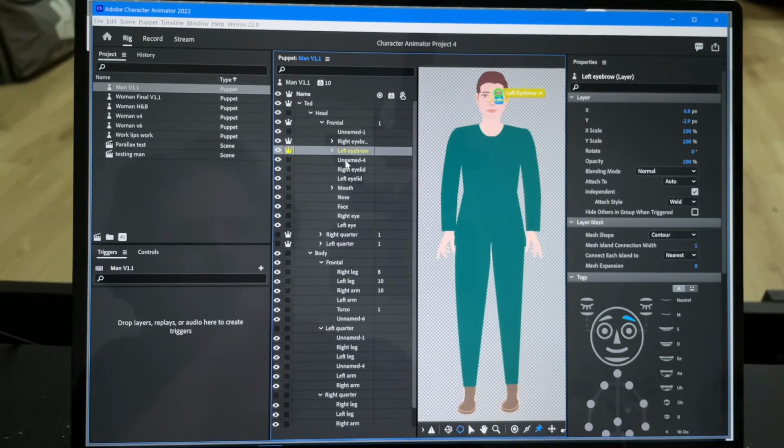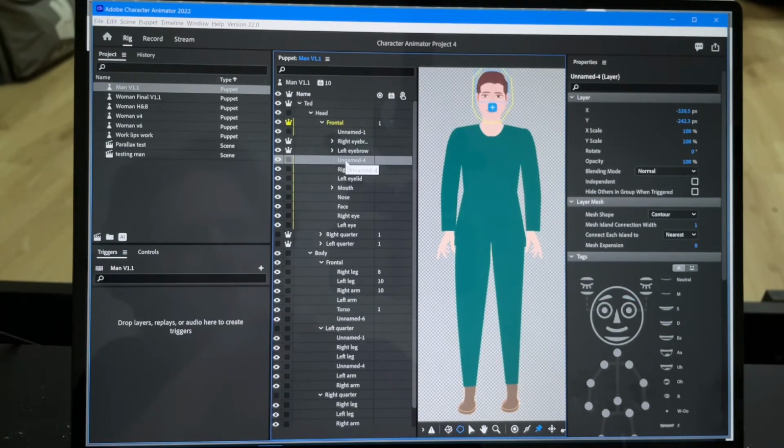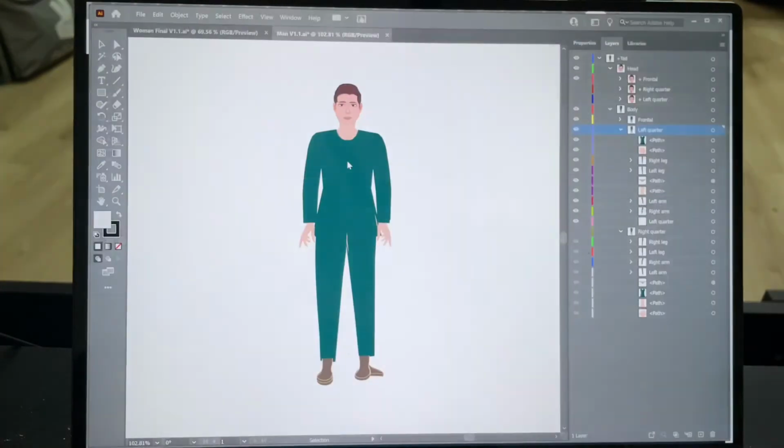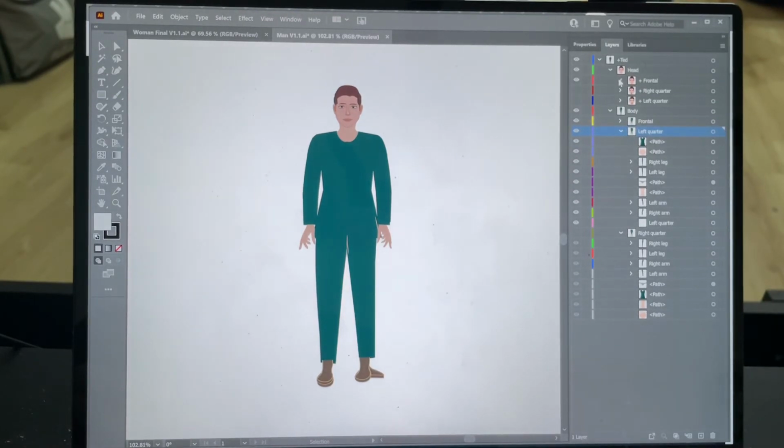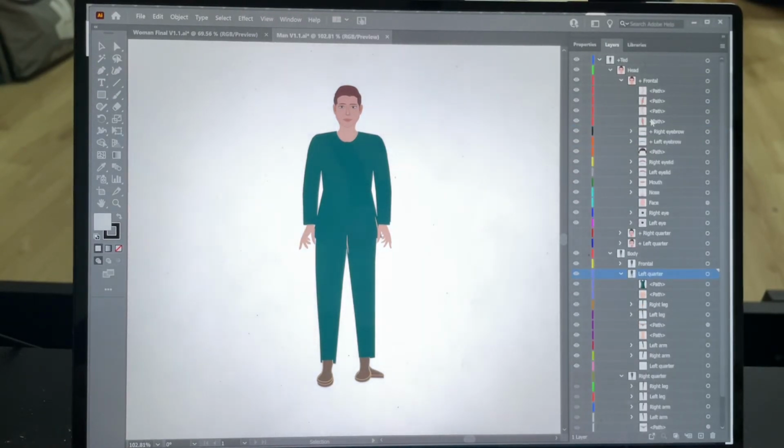That's the eyebrows. Is that the hair? That's the hair, isn't it? Yeah, that's it. I think we'll just name that, because I would prefer it not to be untitled.